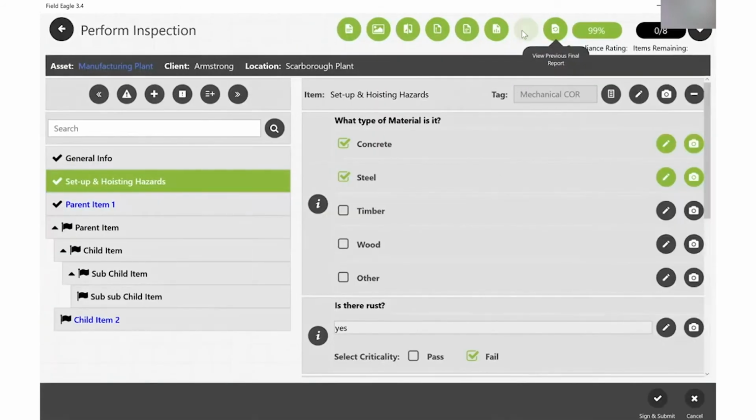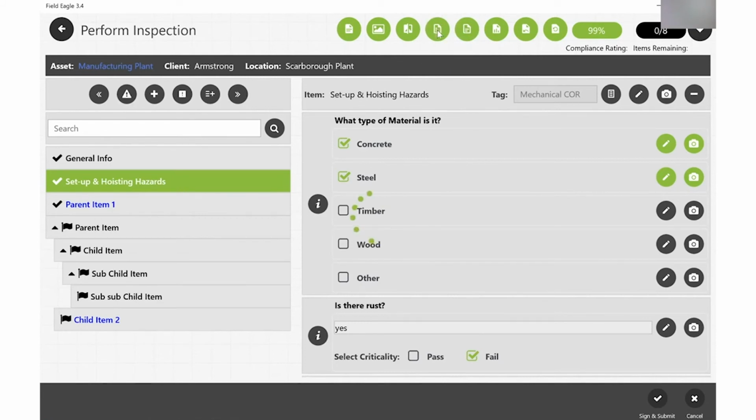We also have the view previous punch list report. And then we also have here the final report that can be viewed. And then we have here what's called view punch list report. So this is the existing punch list report.